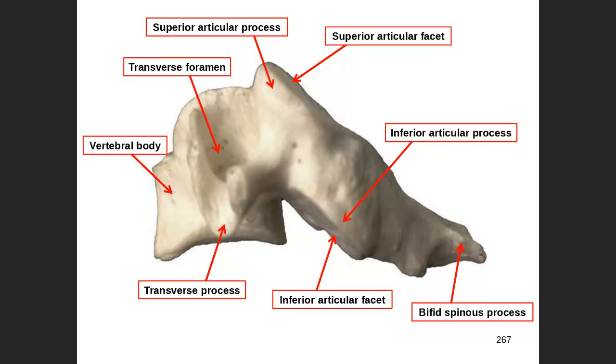Again, I don't like this transverse foramen view. You can't really see it. You know it's down in there, but you can't really see it. It's not the best. But you need to know it. And so this is what's showing us down here. This smooth, flat surface, that's the inferior articular facet. This whole region here is the process.